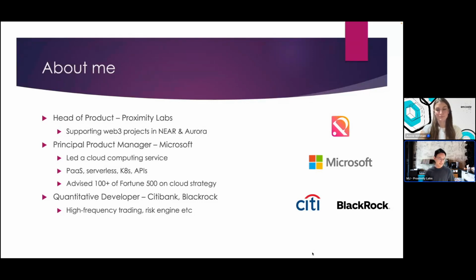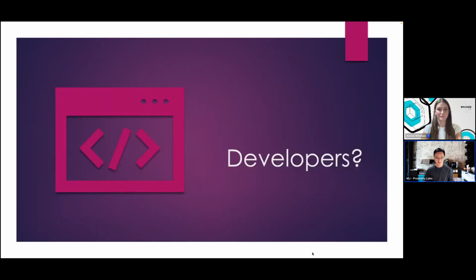And before joining Proximity Labs, I spent 7 years at Microsoft as a product manager. I helped to build a cloud computing service there from scratch to a 9-digit business. My specialty was in the platform as a service, serverless, Kubernetes, and API space. During my time there, I also had the opportunity to advise over 100 Fortune companies on their cloud strategy, especially around application modernization. And prior to that, I also spent a few years in the traditional finance space, building high-frequency trading algorithms, risk engines, and so forth.